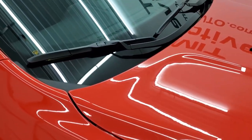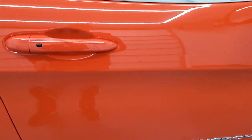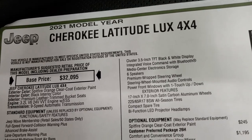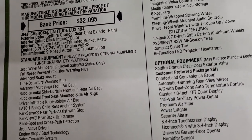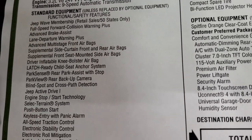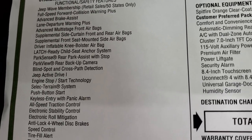This one has heated windshield wiper heaters, chrome trim on the Cherokee lettering on the side, and the Enter-and-Go system. Taking a quick look at the original window sticker — this is a 2021 Latitude Luxe 4x4 in Spitfire Orange with a black interior. You get the 3.2-liter with electronic start-stop, the 9-speed automatic transmission. Standard equipment on the left includes Jeep Wave membership, Forward Collision Warning Plus, Advanced Brake Assist, and Lane Departure Warning Plus.